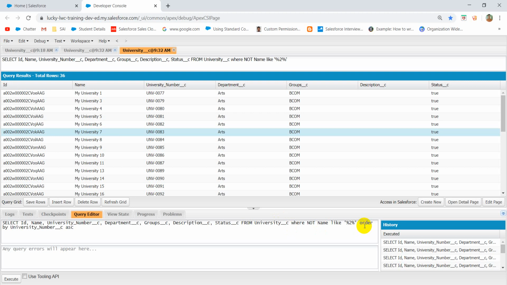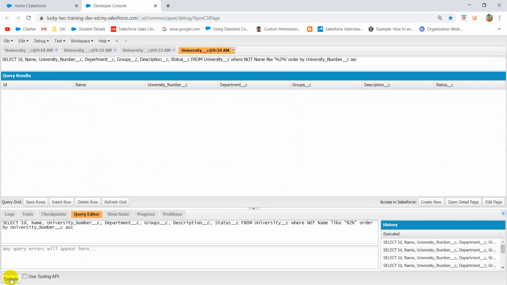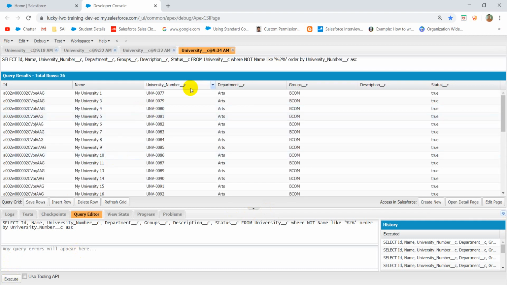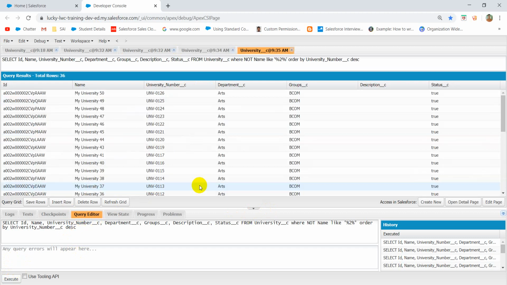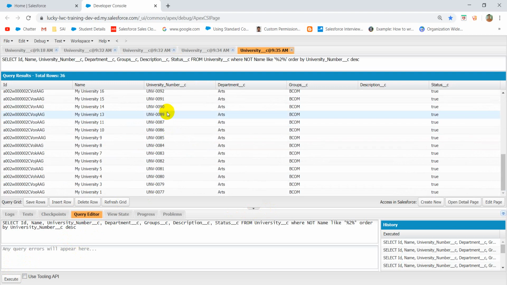By default it will be ascending order. Okay, so use this, it will be ascending order, 77, 79, 80, 81, something. If you want to display in descending order, just use DESC, descending order. So it comes from end to start. Okay, this is called descending order and ascending order.